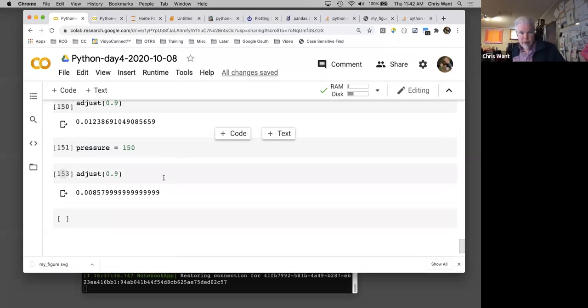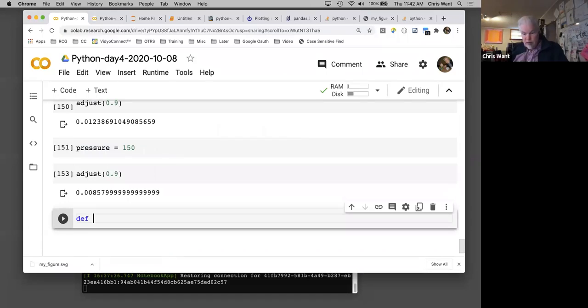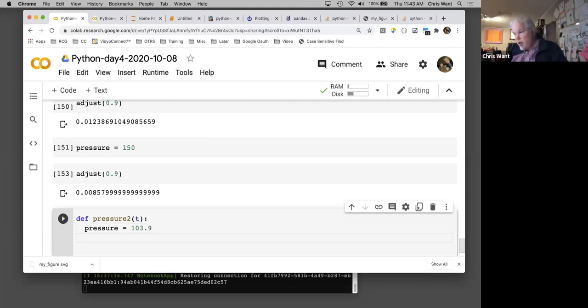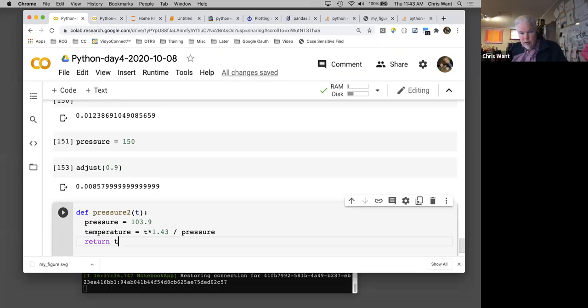So maybe I'll just write adjust 2, T. And so I would have done pressure equals 103.9, and temperature equals T times 1.43 divided by pressure, return temperature.